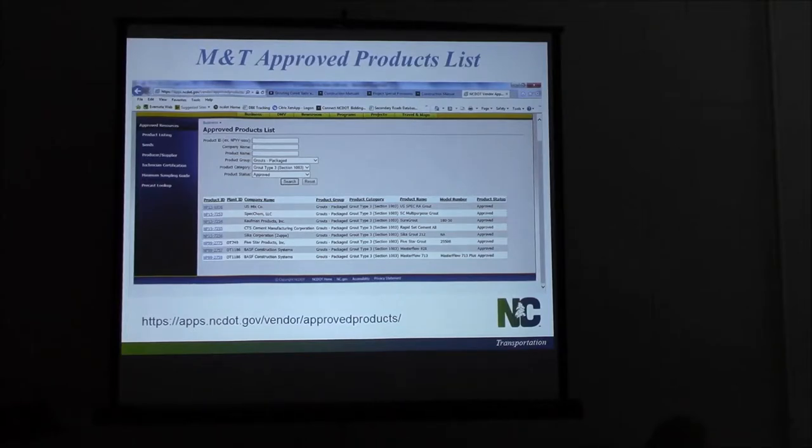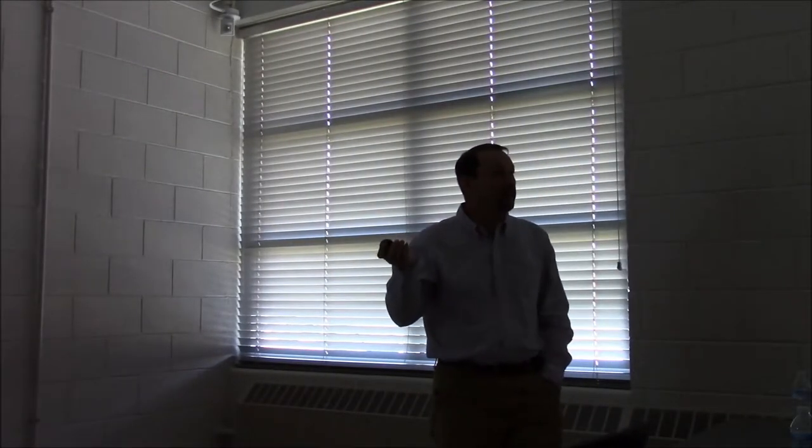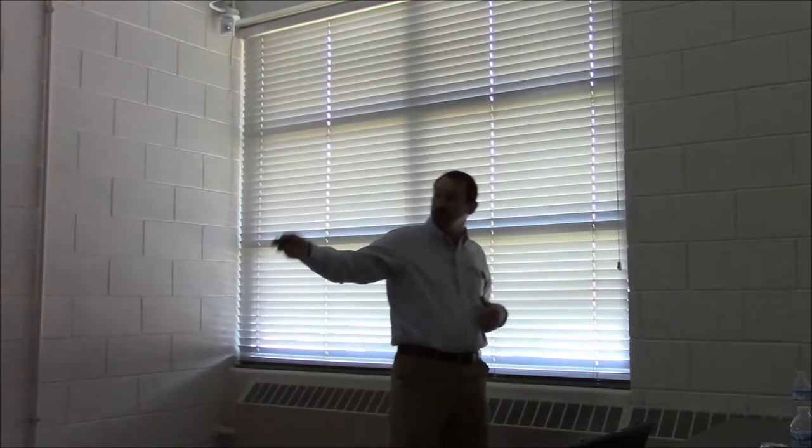Keep that in mind — you may occasionally find one that's not on the Type 3 list. Some of them will be in multiple categories. You may have used something all the time and it's a Type 2 now. That's not saying it can't be used for cord slabs — we just need to make sure it meets the right specs, that 5,000 PSI in three days. Just because it's on the list doesn't mean we can use it for cord slabs, box beam, grouting keyways and dowels. It may be approved for a different application and may not meet that 5,000 in three days.